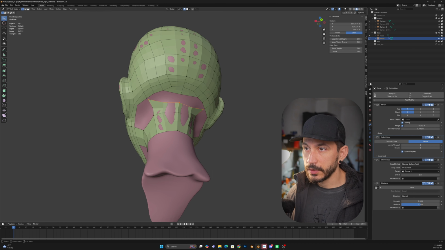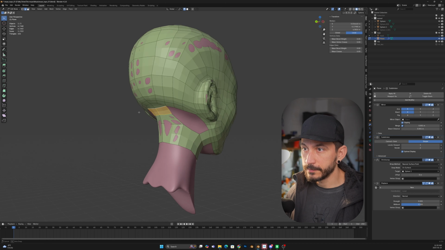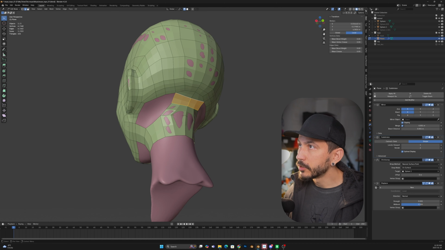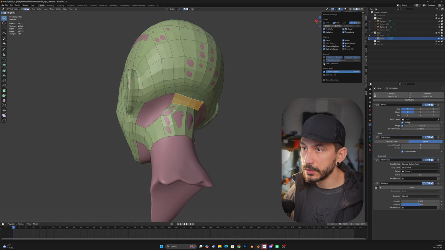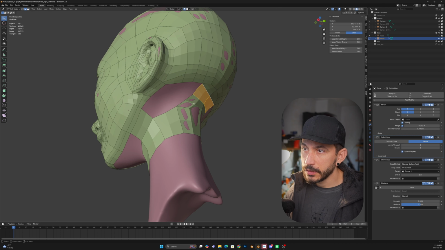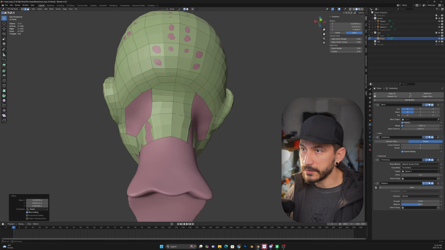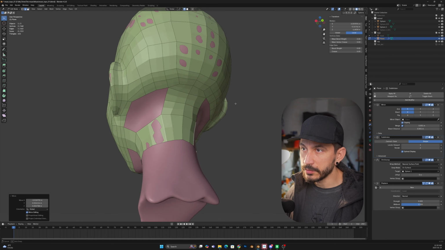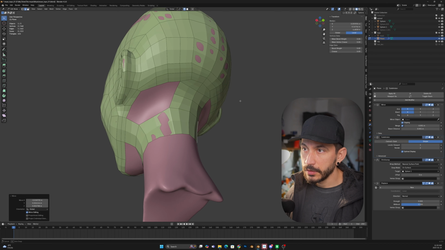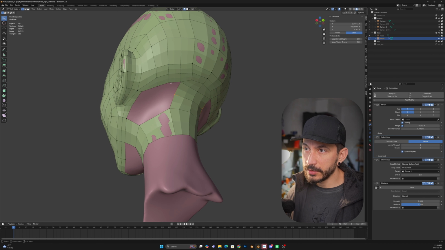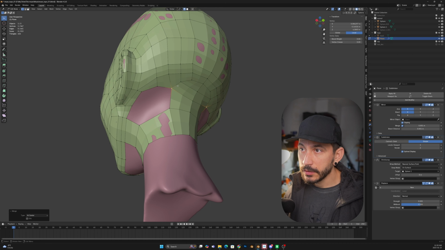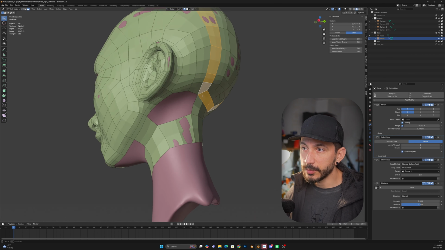Oops. I might have to check my normals here. Let me check face orientation. No, it's all good. That just scared me a little bit because it connected flipped. Maybe I just selected on the wrong side. I might merge those 2 so I have 2 loops closing there. That's about right.